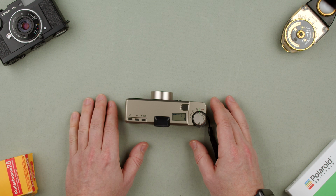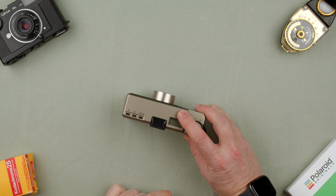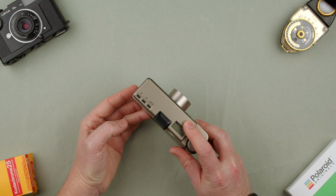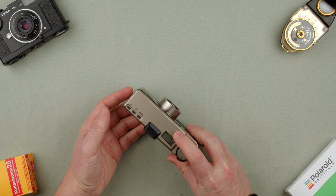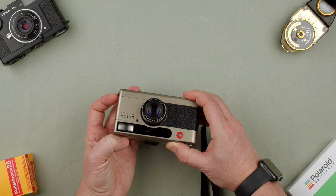One thing to note with focusing on this camera is that it will focus on the middle point. So half a press will take the exposure metering and also the focus distance. So if you want to expose at something, you have to press it and then recompose and take your picture. So that's how it works. You always want to hold on for a little bit and then recompose and take your shot.